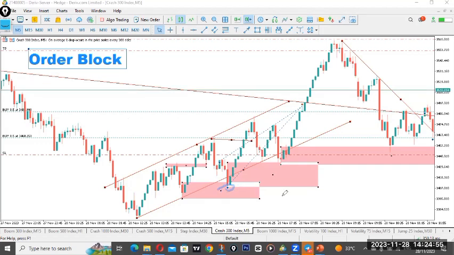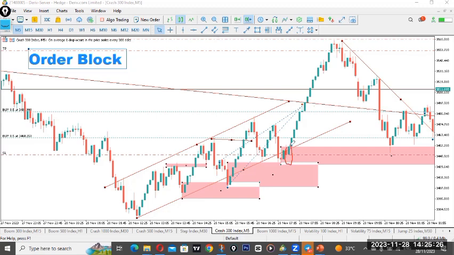The same thing happened here. As price came into the order block just here, you can see how it immediately reversed and started going to the upside. I didn't enter again here because we are already in a trade, still holding this one. Our take profit was around this level, that is a 1:3 risk ratio. So you can see how price smashed our take profits very easily.